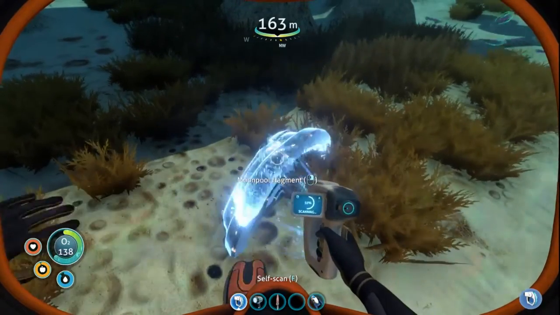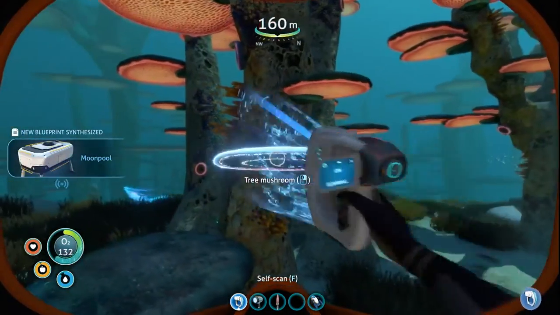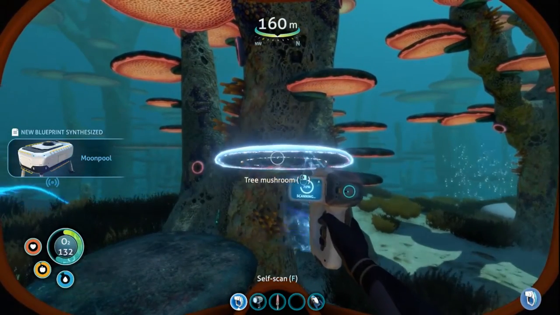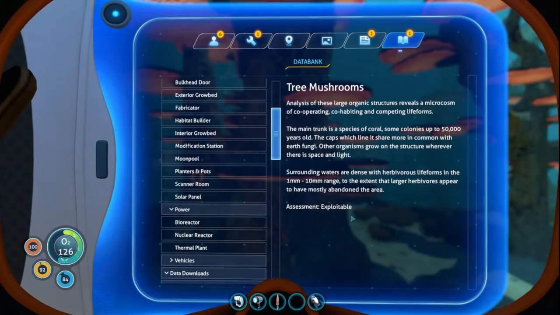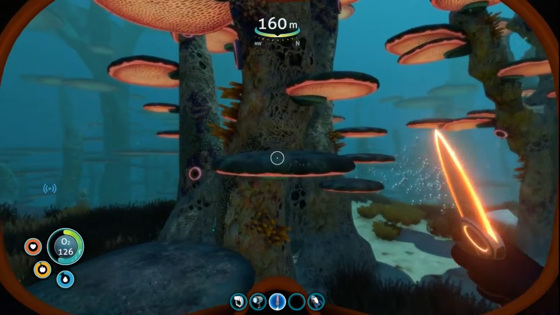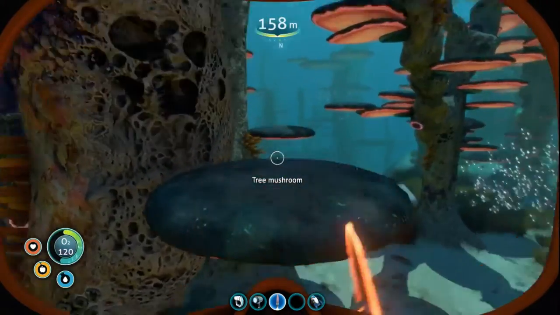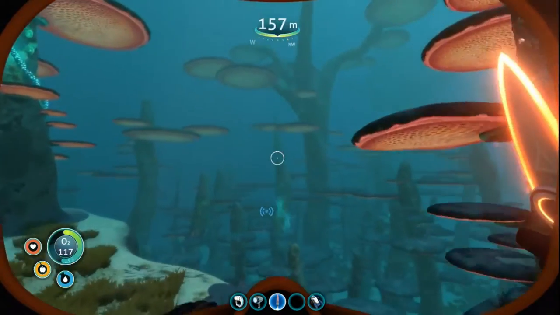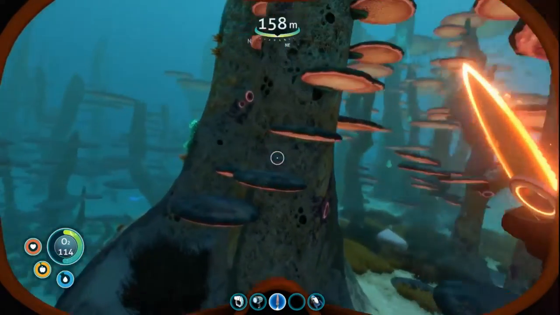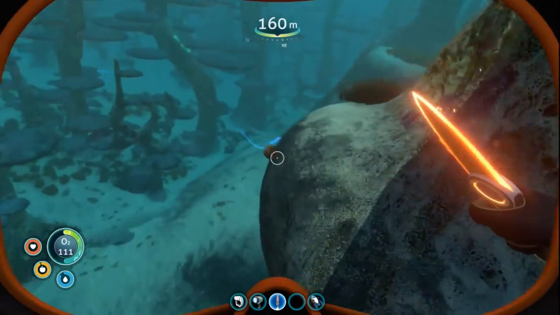Moon pool! Yes! Alright, now we can build that. New blueprint acquired. Tree mushrooms exploitable. Alright, well, you know what? I'll grab a few pieces. Now, I don't know. They're not appearing aggressive right now, but I want to say if you do something, they will attack you.